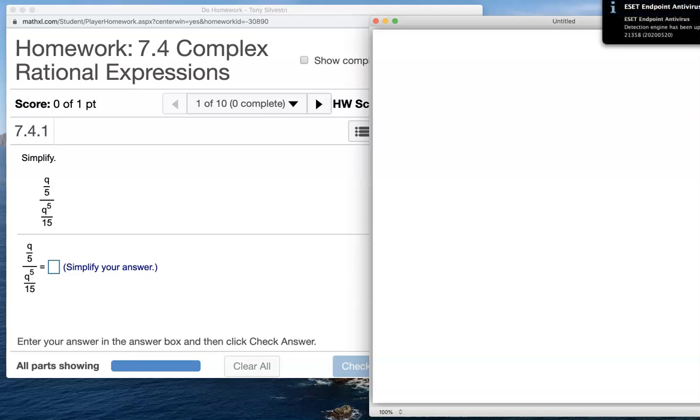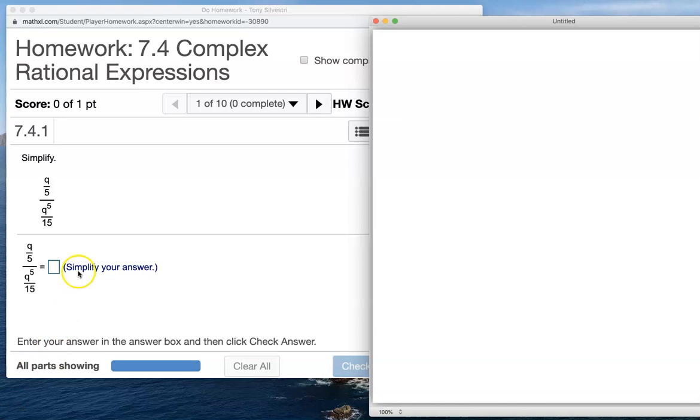Welcome to section 7.4, and it's entitled Complex Rational Expressions, sort of implying that the stuff that we've been doing isn't complex, which is kind of laughable. Section 7.3 was kind of difficult. It was complex, but in the world of mathematicians and mathematics, they call complex rational expressions something where you have an expression that has a fraction within a fraction. That's what makes it complex, having a fraction within a fraction.